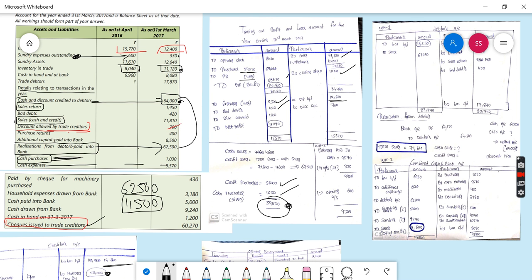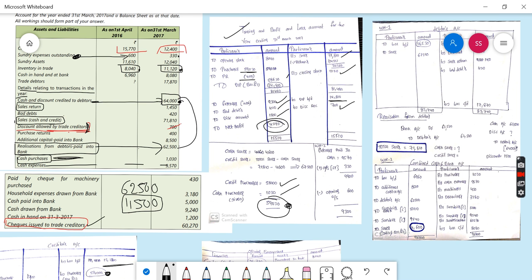So we gave a discount to our debtors, right? So we are supposed to collect 64,000, but we have collected only 62,500. So 1,500 we gave a discount. So that is discount allowed, which will come, it's an expense for us, so we will record it here. And then we also receive discount from the trade creditors, which is an income for us. So that's why we will write here. And if you balance it, you will get the net profit. So we have completed the entire trading account and P&L account.